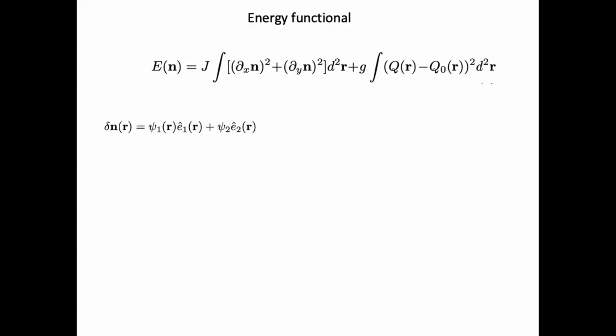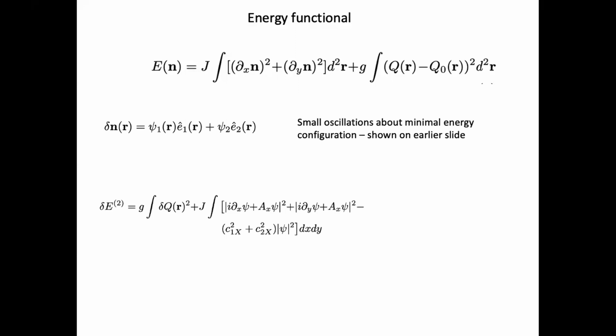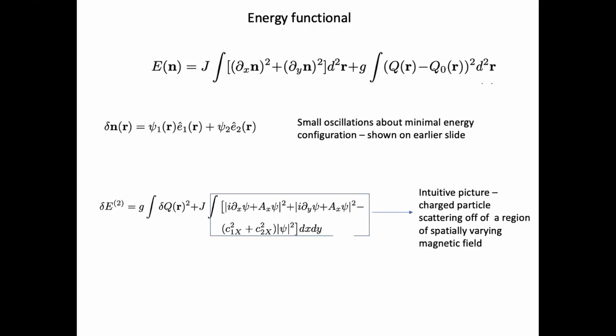linear spin wave theory. So you have two terms. The first is the Coulomb exchange. The second is the topological charge density. Then you can do standard spin wave theory. When you expand and see the form of the variation of the energy functional, you see that I've written it in a suggestive way. The second one should be AY, sorry about that. If you take G equals zero, this resembles that of a charged particle scattering off a magnetic field, where the AX and AY actually depend on the texture of your skyrmion crystal. So this is where the emergent gauge field really comes from mathematically.